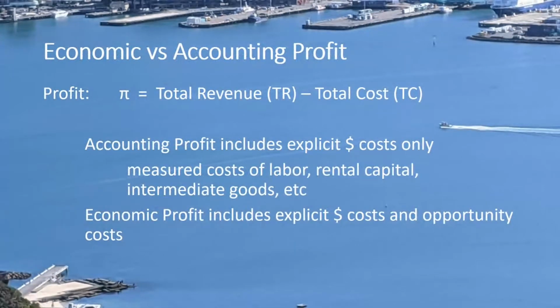First, the distinction of economic and accounting profit. So first, let me start by defining profit again. I will use the Greek letter pi to represent profit in a particular market or in a situation. And profit most generally is defined as the total amount of revenue that's earned by the firm. And this will often be given by the price of the product times the quantity that's sold in the marketplace.